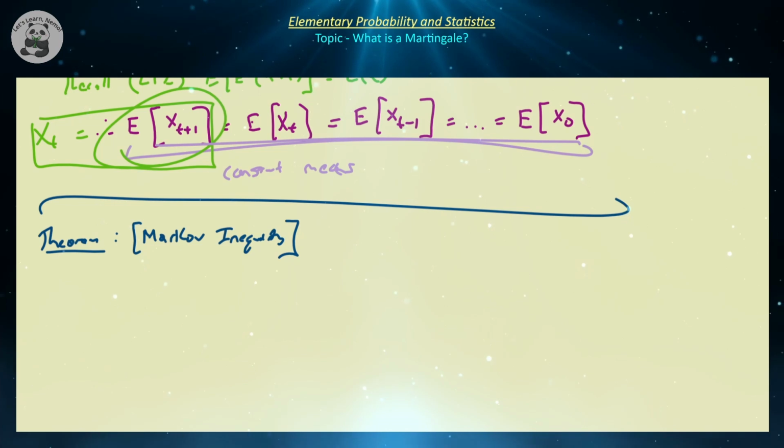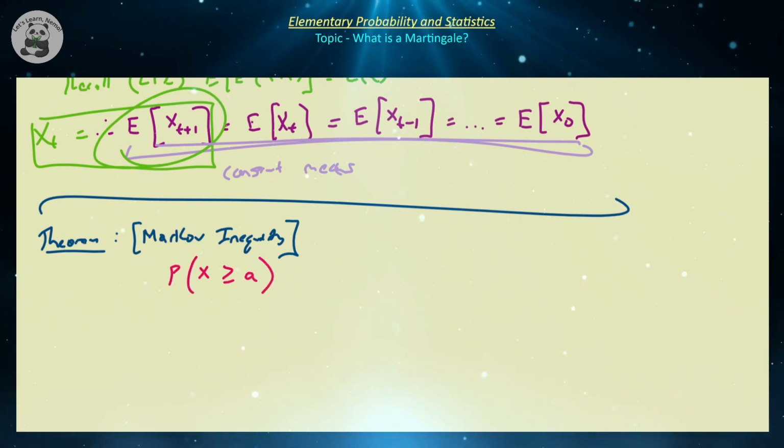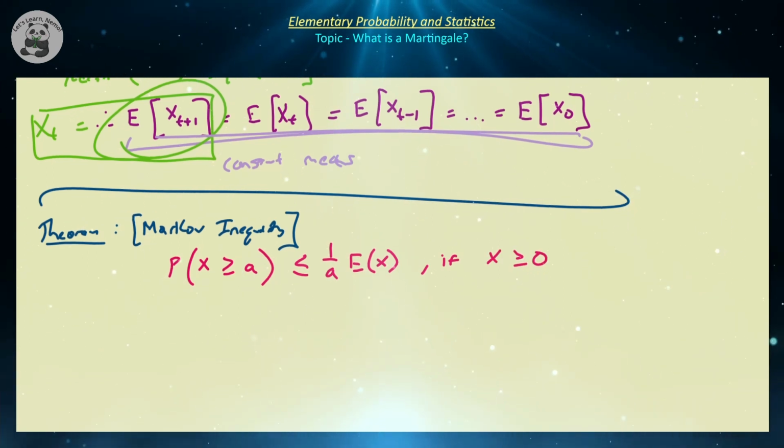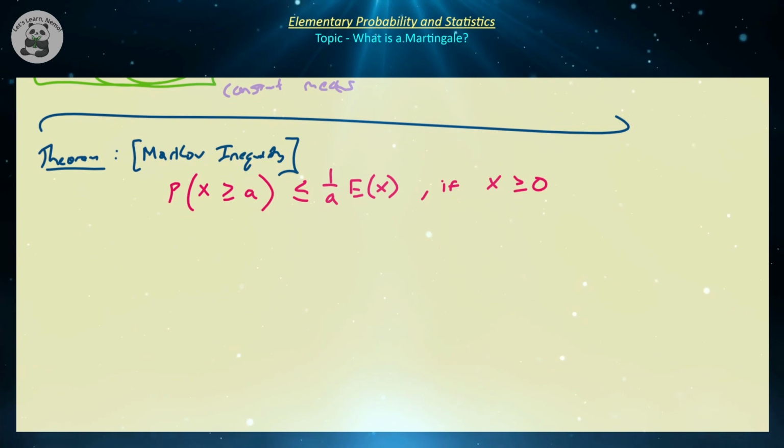And it says the following, that the probability that X is larger than or equal to some number a, let's assume a is in the domain of the associated probability mass function, that's always going to be less than or equal to 1 over a times the expected value of the random variable under interest, assuming that X is a non-negative random variable. So let's actually see if we can provide a nice little proof for this, because this is actually a very good approximation for probabilities.